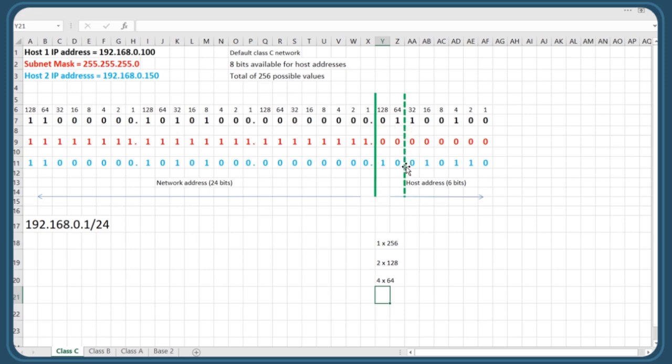But how do you move this line? There's no line that you drag back and forth in any kind of interface for configuring your IP address. How do you actually do this? Well, look at the default state. It's all ones, then the divisionary line, then all zeros. You simply continue that pattern. To move the line, these zeros become ones. That moves the line. So it's still all ones, line, all zeros.